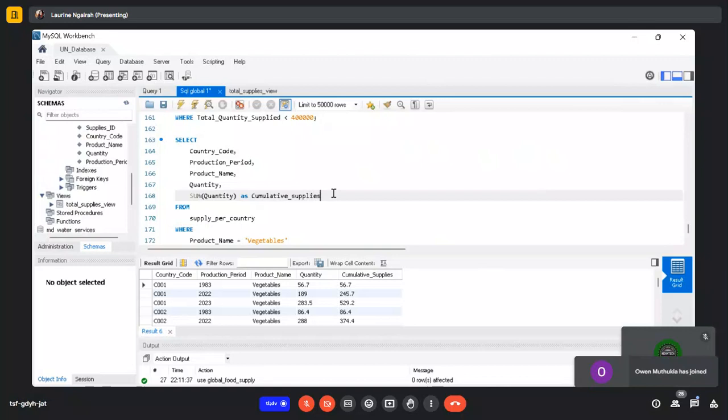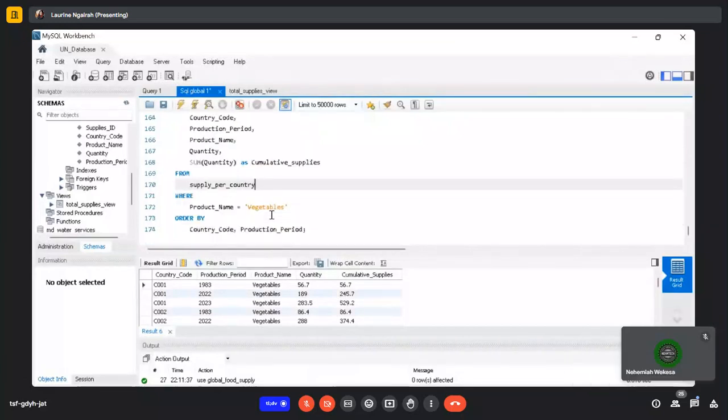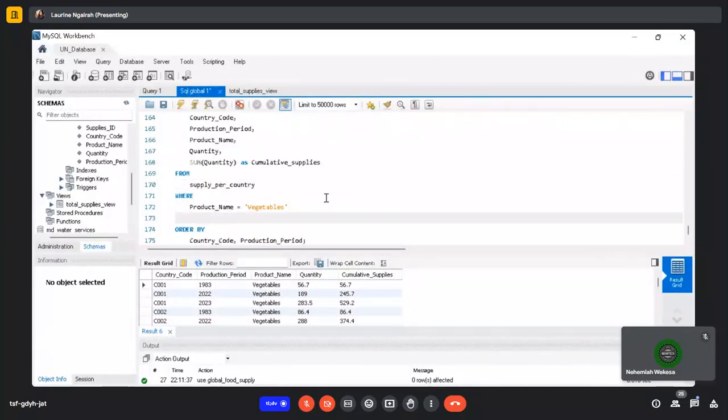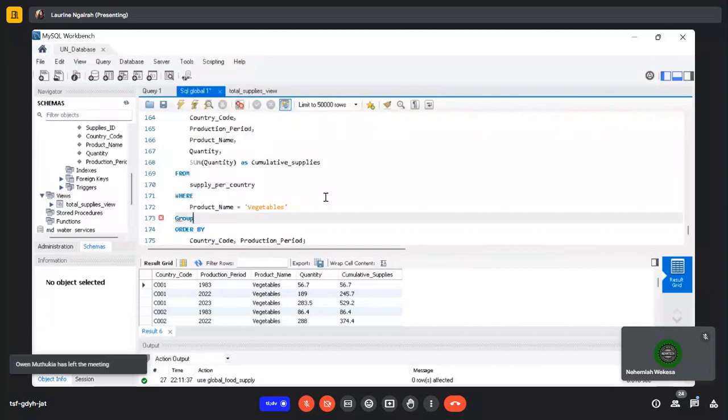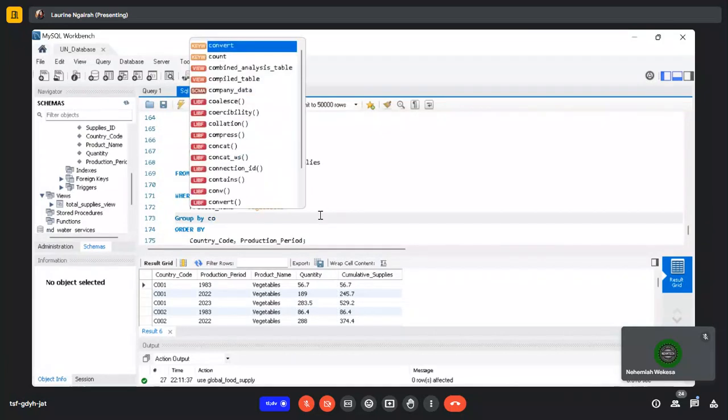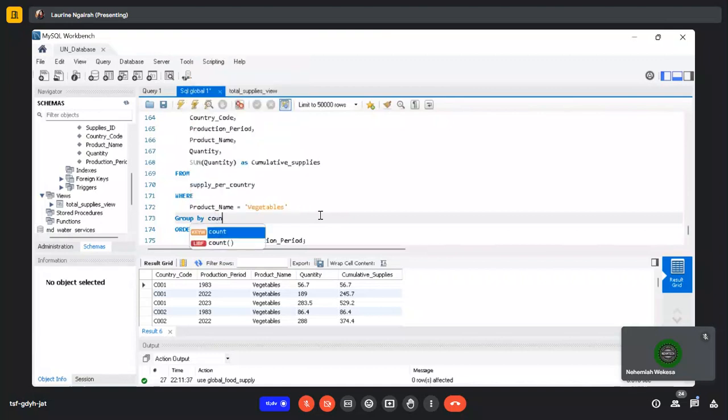From, yes, where, okay. Then after the vegetables, we do group by, I think country code, right? Here. Country code.